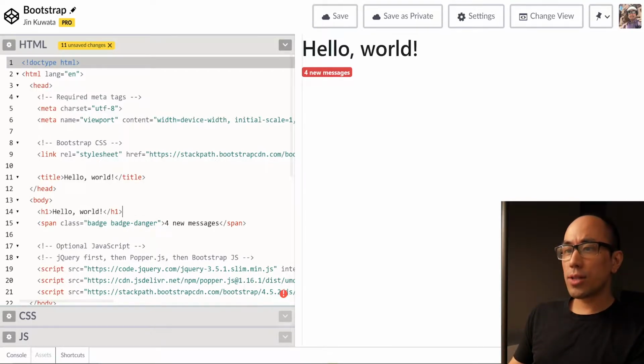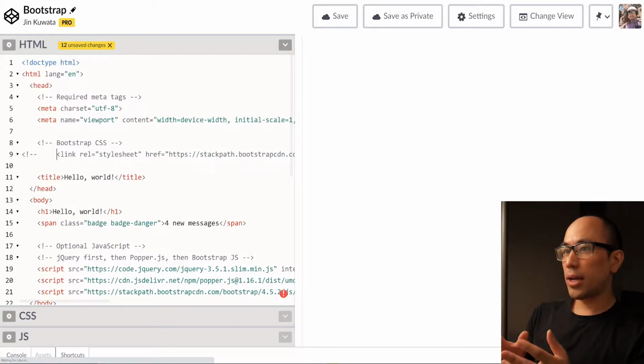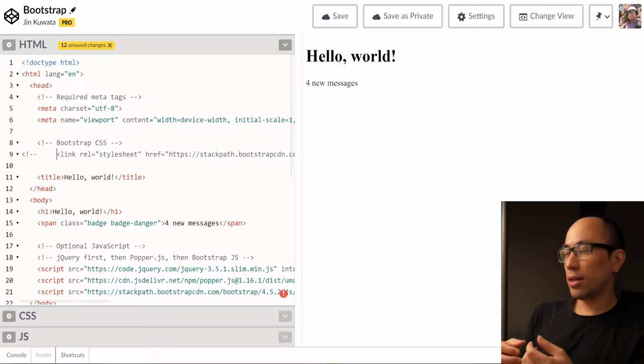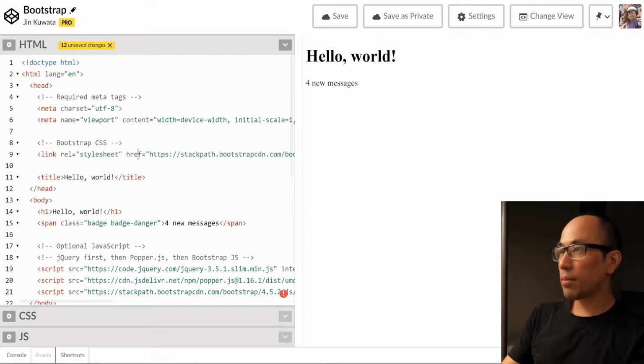And again, let's actually take a look at this. What happens if I actually remove the Bootstrap CSS altogether? I'm going to comment out this line like this. And so now our page is not loading the imported CSS. And you can notice there's a lot of different changes. For example, now the font is Times New Roman. Of course, none of the colors are there, etc. Maybe even the font size has changed a little bit. I'm not quite sure if it did.